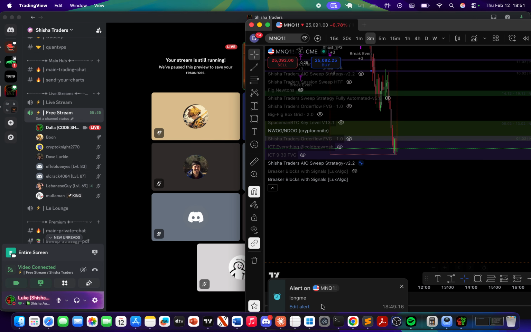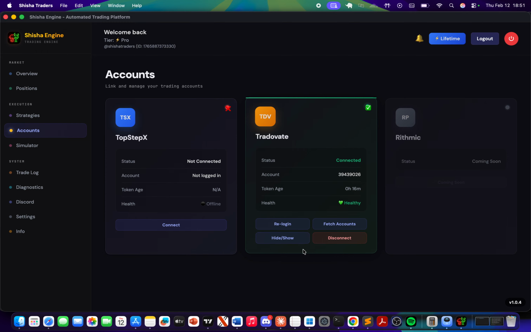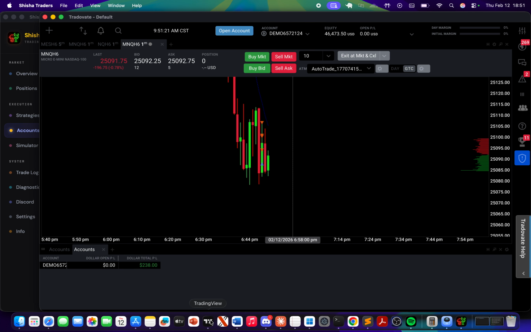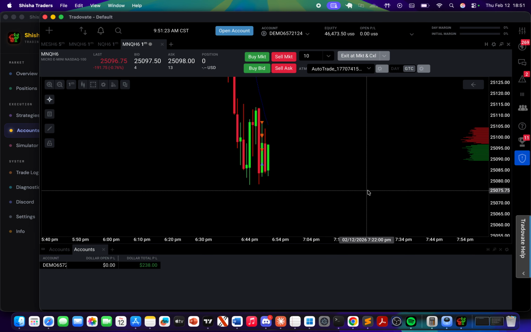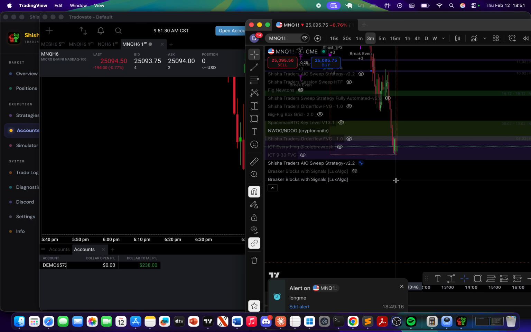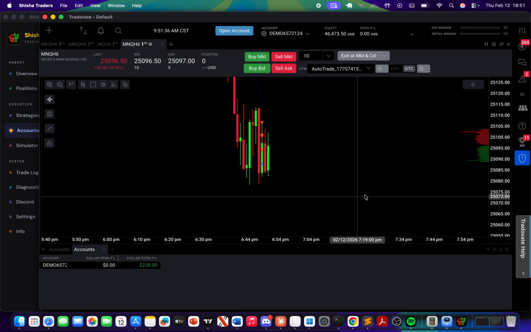So let's go ahead and try again, just to show you guys that they're actually just stacked on top of each other. Now on ProjectX, when you stack them, they actually get filled into one. But on Tradovate, it just keeps it as a sum. So let's go ahead and take one more trade. Now the market is pumping, so we're probably going to hit stop loss. But let's have a look.